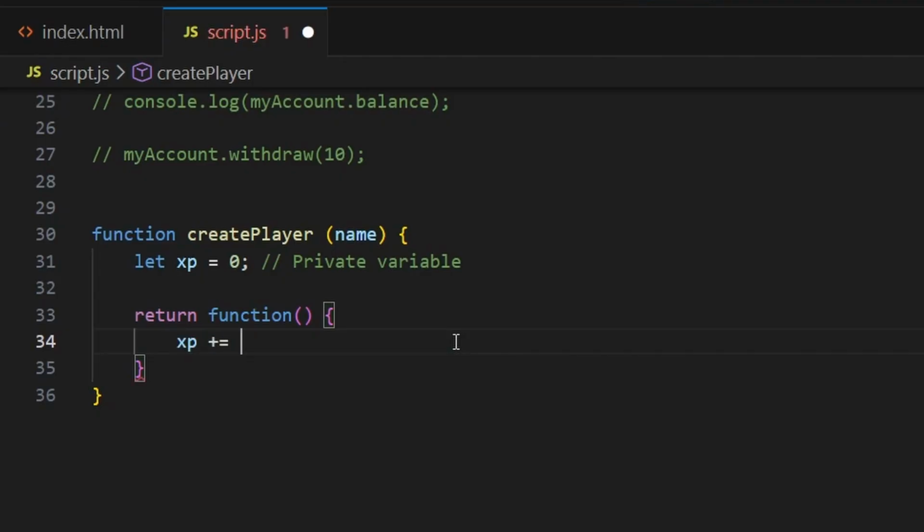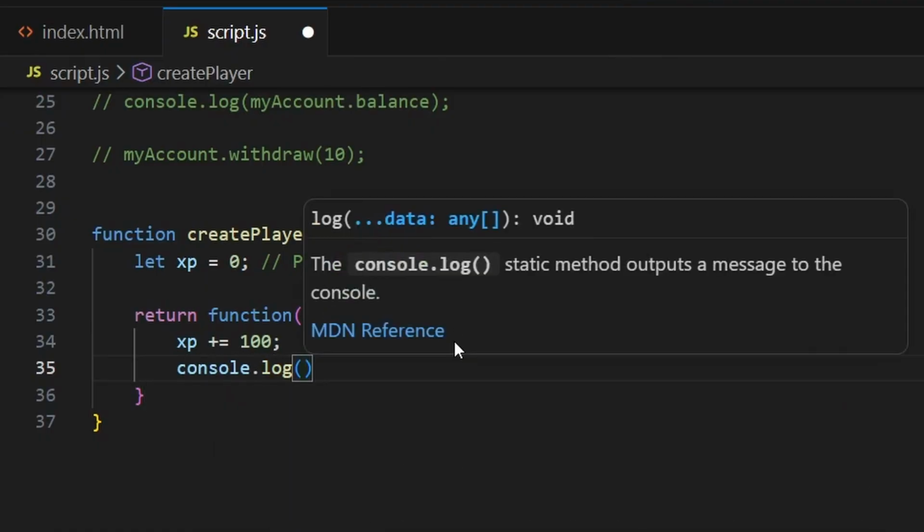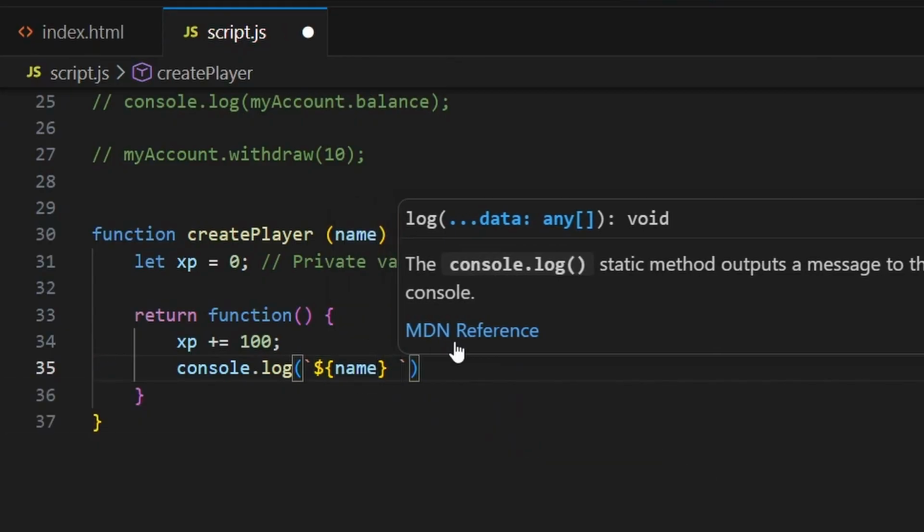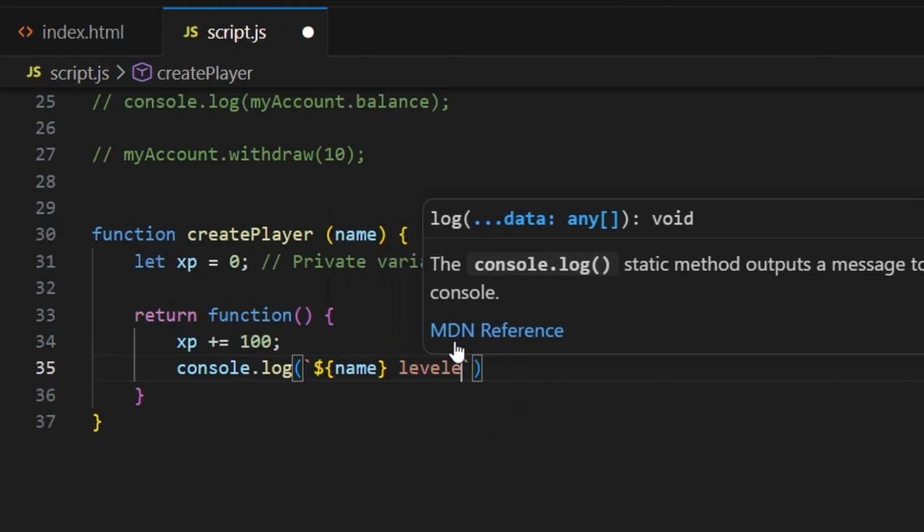We increase xp and finally print a message to the console: name, which represents the player's name, leveled up, and then total xp is xp.